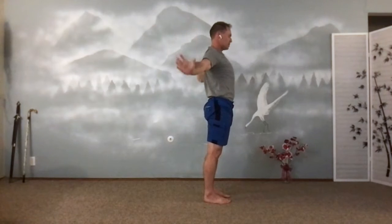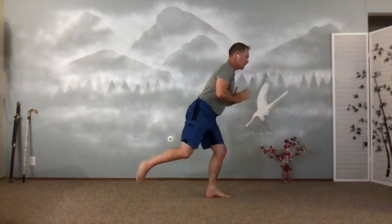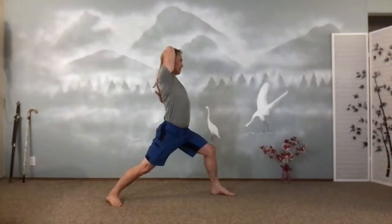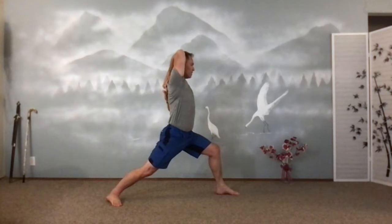Exhale to prayer. Step one foot all the way back. Find warrior one here. Let's take the bind, one arm overhead. Sink into warrior one. Try to keep your hips square and your chest facing straight forward.